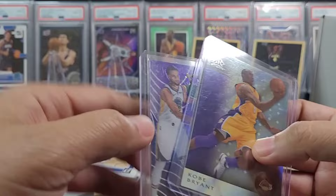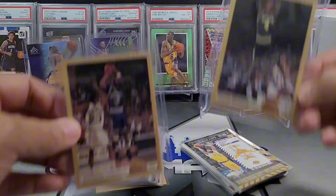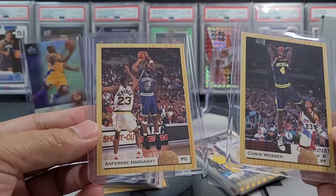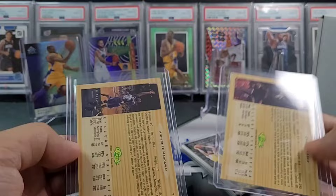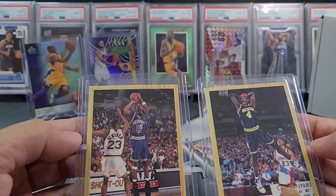Kobe — definitely love adding Kobes to the collection — and Steph Curry Prism right there, I think that's holo or blue. Two nice cards to add to the PC stack. In terms of rookies or XRCs, this Anthony Hardaway was actually hiding, stuck behind one of the other cards. Pretty cool to pull both Anthony Hardaway and Chris Webber — I know they don't have the highest value, but some of you watching might be too young to remember C-Web and Penny.